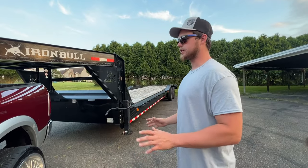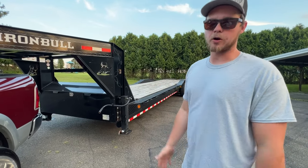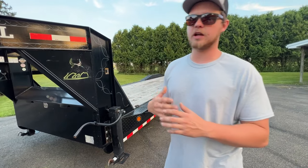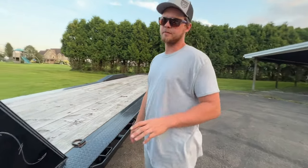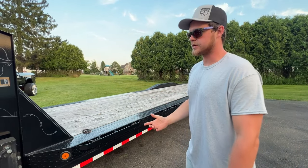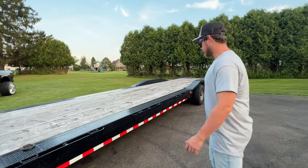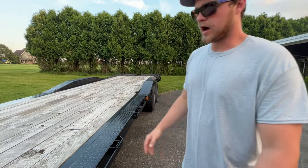It's a 2020 trailer we bought with only 600 miles on it. The previous owner said he bought it brand new in 2020 and pretty much parked it — I believe him because the tires are brand new and the chains are still gold. Budget was slightly limited; I don't have thirty thousand dollars for a brand-new Diamond C custom order. This trailer is all black powder coat — not painted — so it doesn't suffer chips or rust like a typical trip trailer from a tractor supply. I've owned it about six months and I still don't have a winch on it yet.